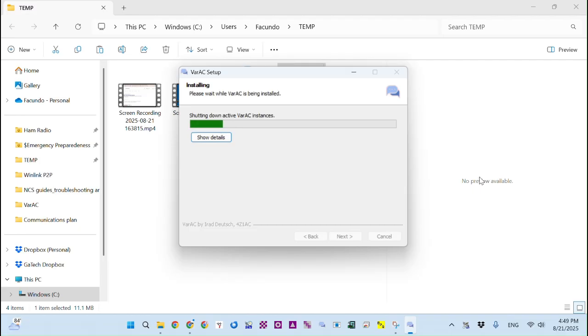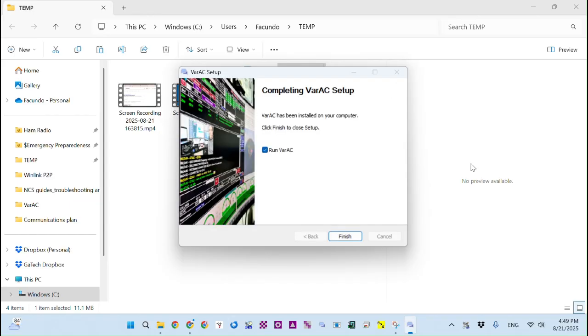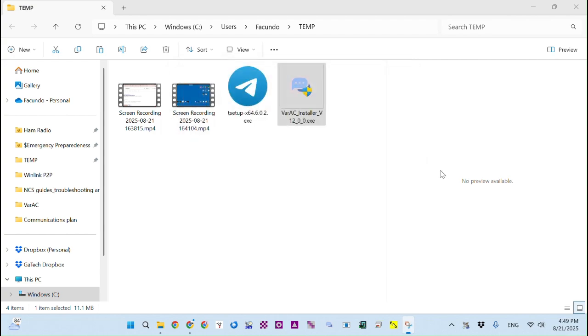It's going to install the software. All right, and then I'm not going to run it from this prompt, so I am unchecking that box and clicking finish.